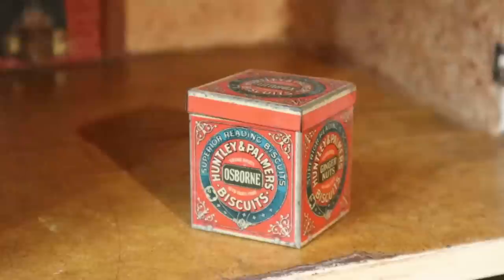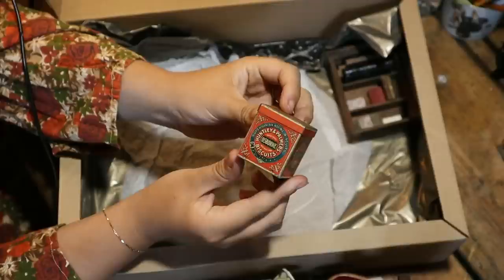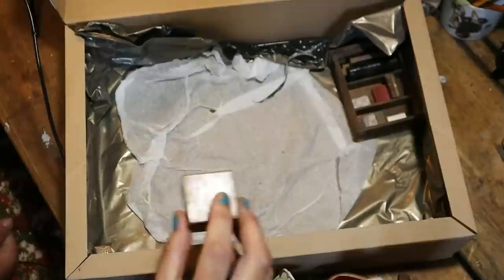Ginger Nuts, Osborne, Marie, Little Folk. Nice. Those are all the different sorts of biscuits. It's an advertising thing, but maybe they had one of each biscuit in there, or just one biscuit, and they gave them away as advertising. That's amazing. Why don't we do that anymore? Well, they do, but it's always in plastic rubbish things, isn't it? So what do we think is inside? Really, really dry old biscuits. Do you want to have a shake? Carefully, I suppose. There's quite a lot of them in there, whatever they are.